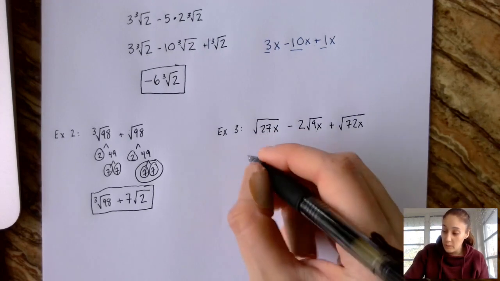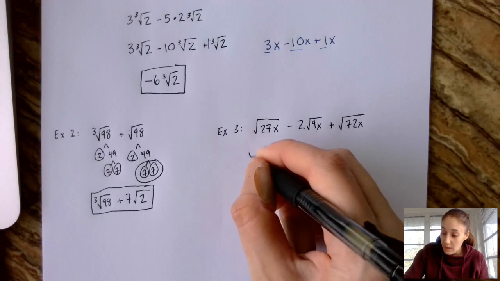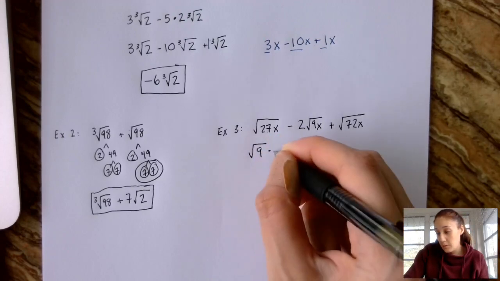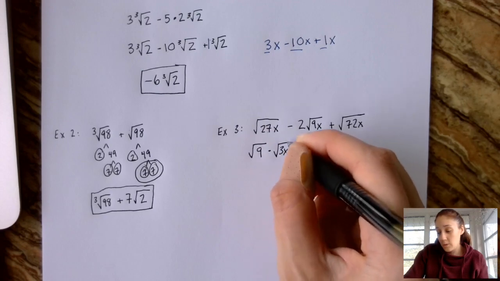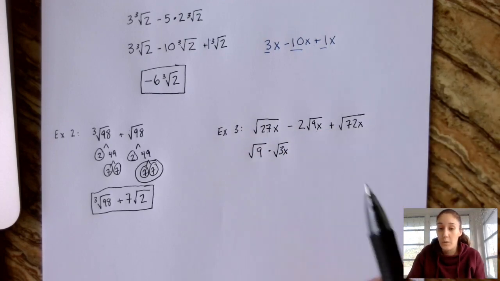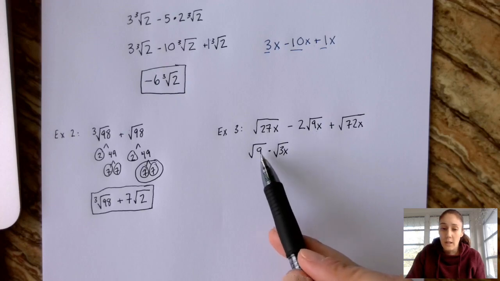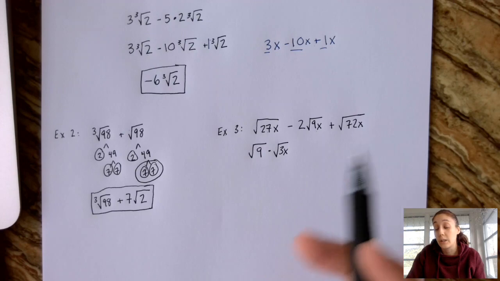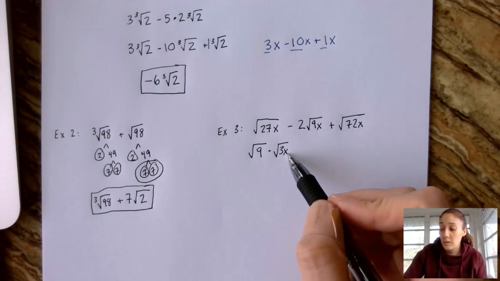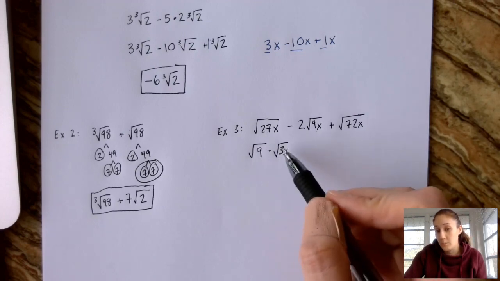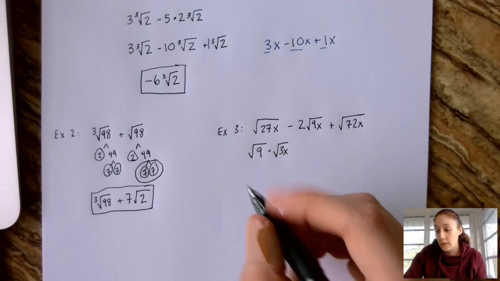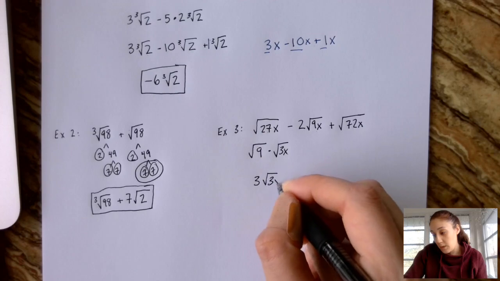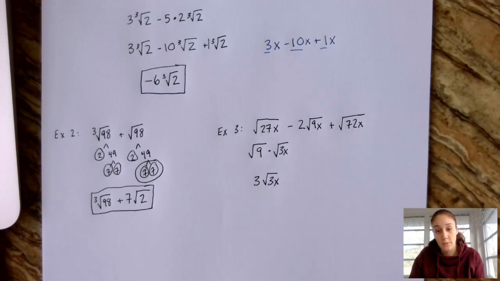Well, I can rewrite 27x as the square root of 9 times the square root of 3x, and it's really your choice where you put that x, but I'm going to put it with the 3 because if I put it with the 9, I wouldn't be able to find the perfect square root of 9x. If it was 9x squared, then I could. So I'm going to choose to leave the x with the 3 because I know that's not going to break down any further. Square root of 9 is 3, and then times radical 3x gives me this. Right, I just combine those two.